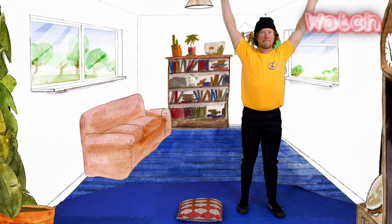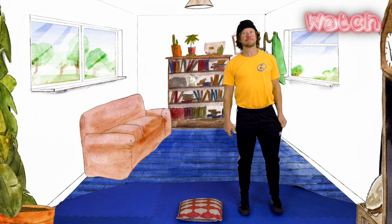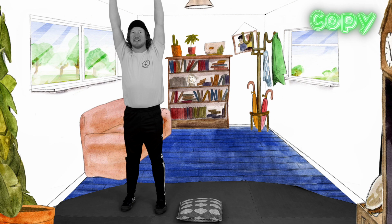Don't worry if you can't quite do this yet. Give it your best shot, and if you can't do as many as Ashley, that's okay as well. Let's get ready to copy Ashley. We're going to do 5 of these monkey jumps. Start with the pillow on your right. Arms stretch, tiptoes, lower yourself. Try and move at the same time as Ashley. Don't worry if you can't keep up, just do your best.